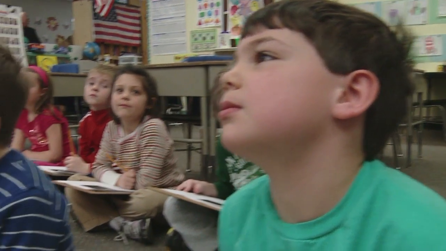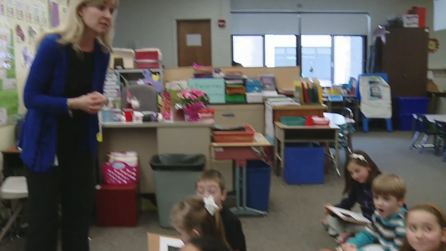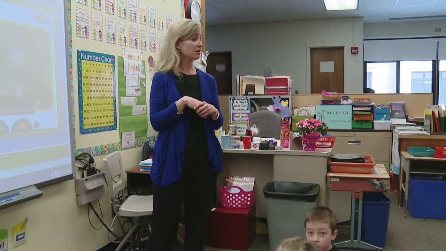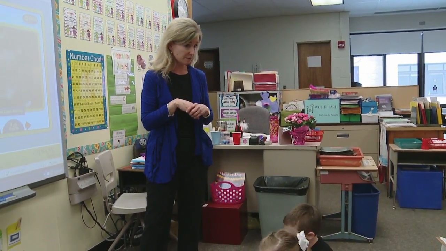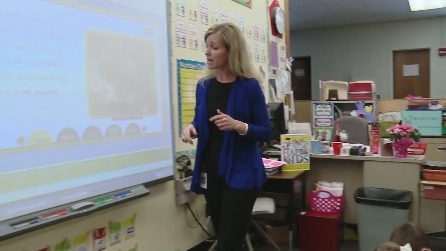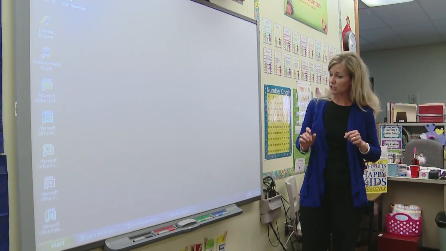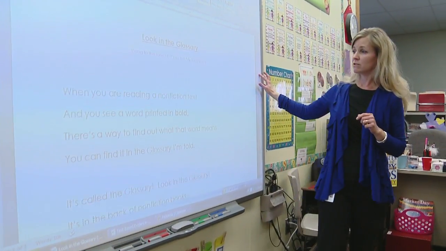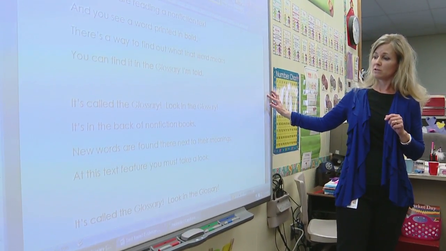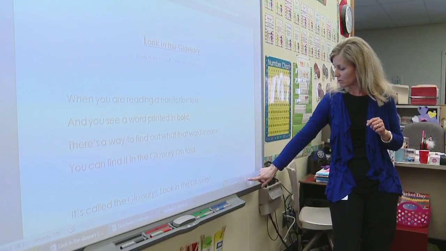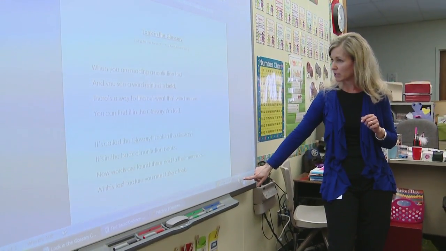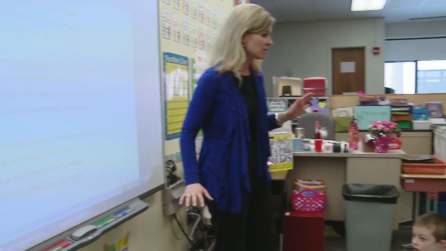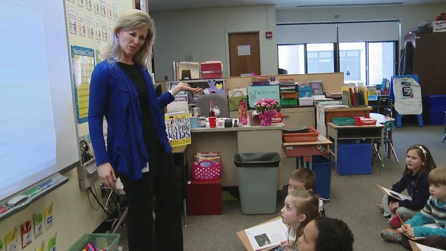So today I want you to keep that in mind. Use those headings when you talk with your partners in your group and when you come back to share your evidence, okay? Now, another great text feature that we've been practicing that you're going to have the opportunity to use is called what? Glossary. The glossary.